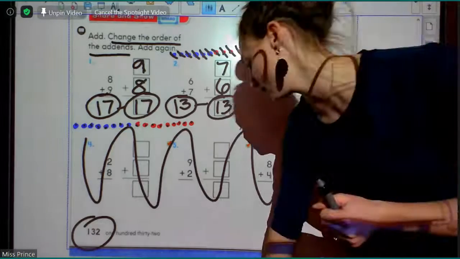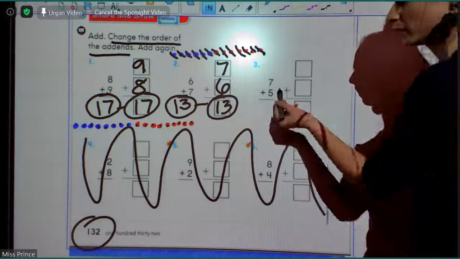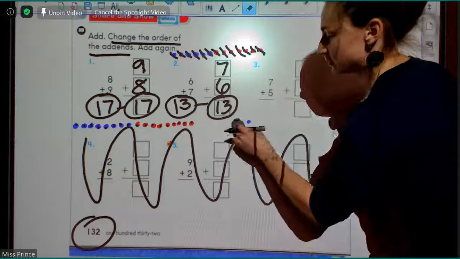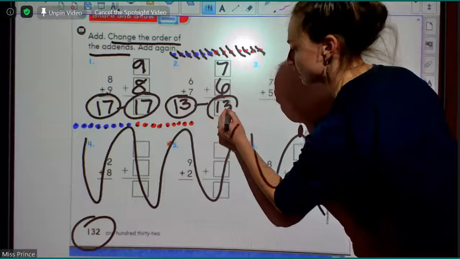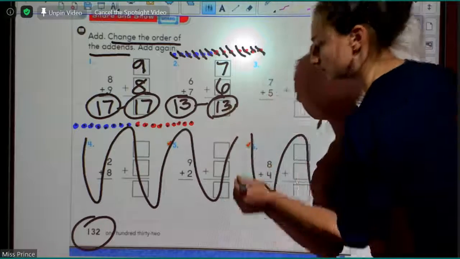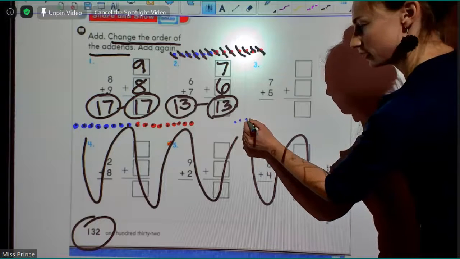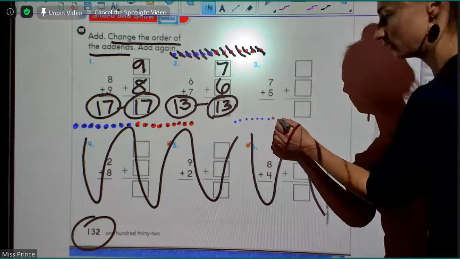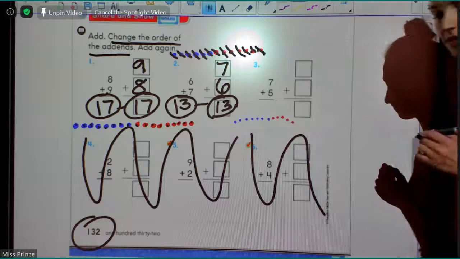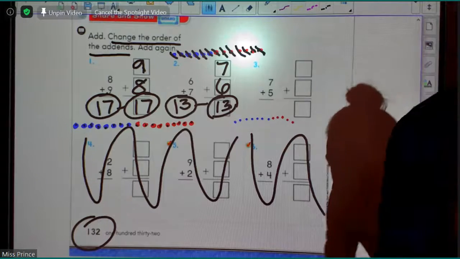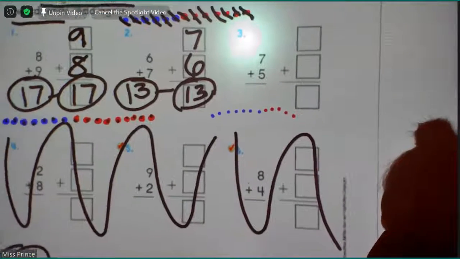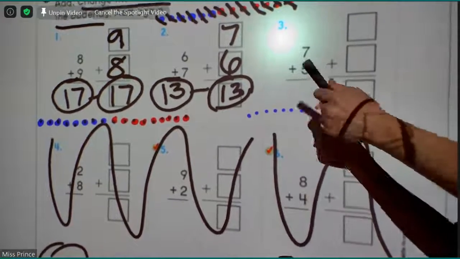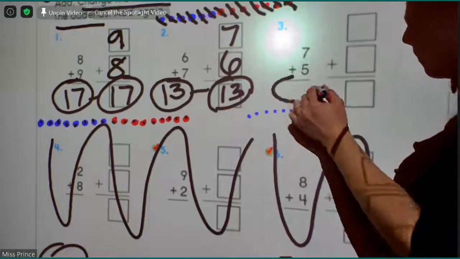So we need to start with 7 blue. So take your blue crayon and we're going to do 7. 1, 2, 3. That first one was kind of messy. So let's fix that. 1, 2, 3, 4, 5, 6, 7, and 5 red. 1, 2, 3, 4, 5. All right. I would like Keela to count these up and tell me how many all together down here.